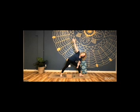So the posture is called side angle. It's not side like crunch. So you're lengthening as much as you can on this side that's closest to the bent leg. So you're lifting toward the sky and then also sinking toward the floor. Take another breath. Exhale. Then bring yourself back up for the strength in the legs.